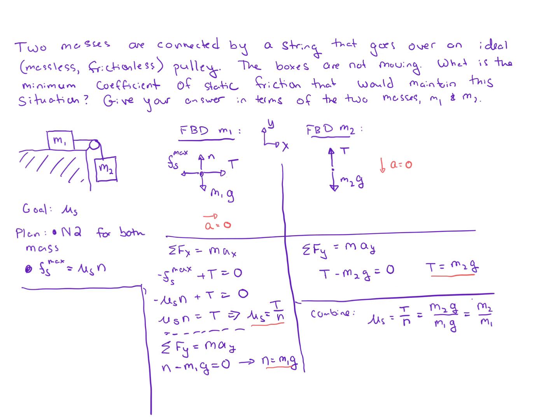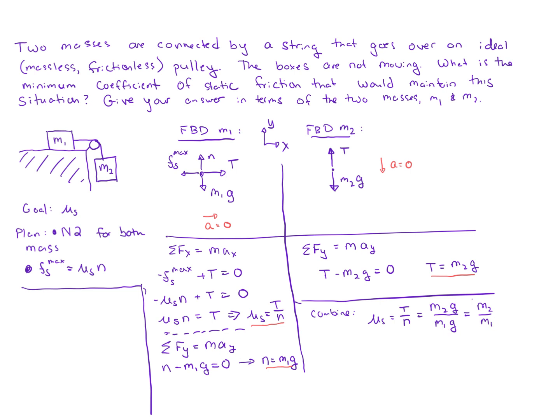I can solve this now for the tension force, which I can plug back in here. Tension equals m2 times g, and then I can combine it all together with this original equation. So I've combined this, this, and this, all the ones underlined in red, and plugged in the tension force from here, the normal force from here. Gravity cancels, which is handy because I didn't want that in my final answer. And this is what I'm getting.